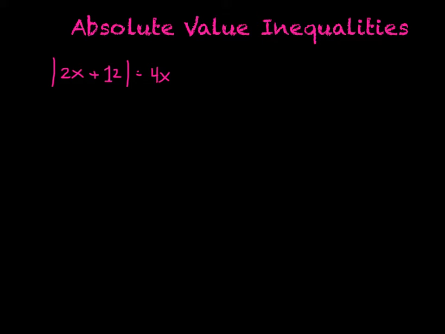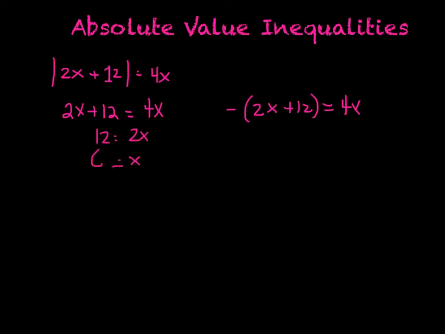So remember, when we solve absolute values, we do a normal, or the original, and we do the opposite of the original. So I'm going to subtract the 2x and divide by 2. And I'm going to distribute, add the 2x.